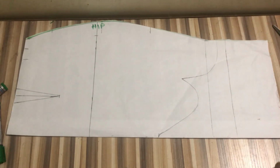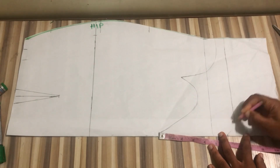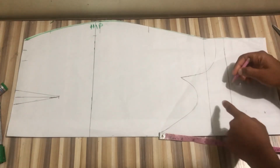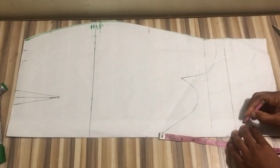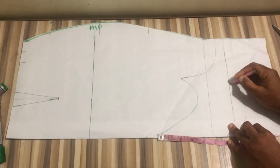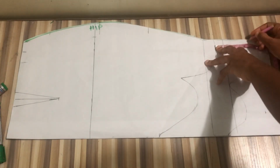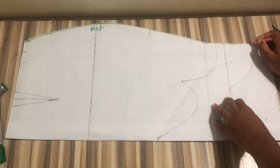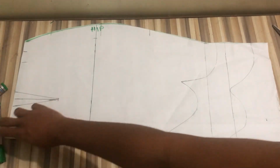So this is what I have at the upper part. So for the lower part, I'll just go ahead and measure about 6 inches, and from that point I'll just go ahead to come down and I will be taking it up. And make sure whatever you're drawing is proportional to the other side, or it is facing what you have on the other side. So from here, I'll come down by 4 inches and I'll connect. So this is it for the design on the skirt.